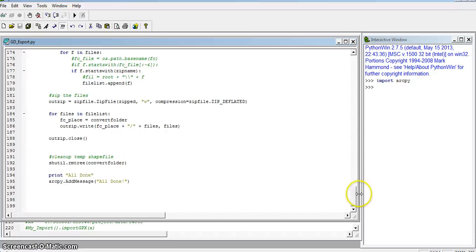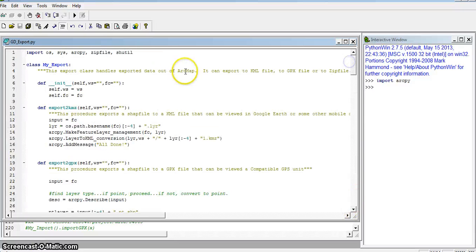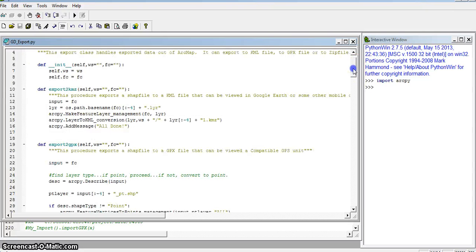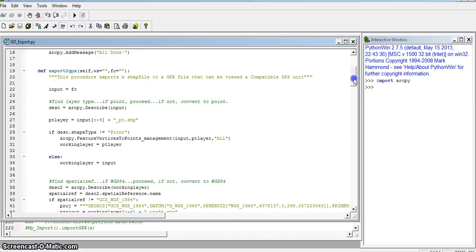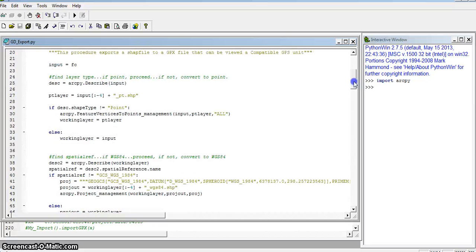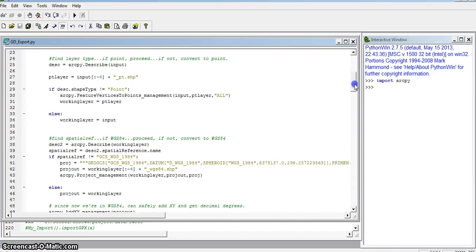Over in the export statement, I've got the 3 classes. I've got an export to KMZ class, or procedure rather, and an export to GPX procedure, where they're going to export to a GPX or a KML file. The export to GPX will handle point shape files and line shape files.